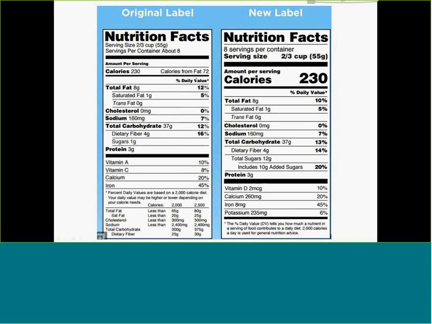But what they started figuring out is that there's good fat and there's bad fat. And what some of the manufacturers would do is, in this category, only count the bad fat and not the good fat. So the math didn't always add up. The total grams times 9 didn't always equal whatever it was that was up here. And it became confusing. You can see in the new design, they threw out calories from fat.